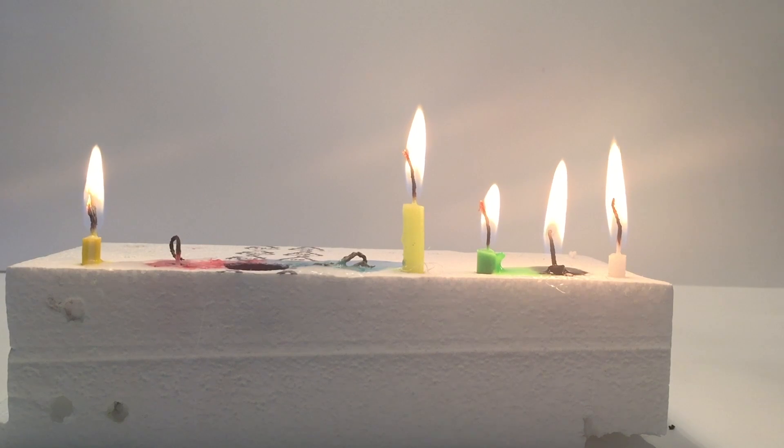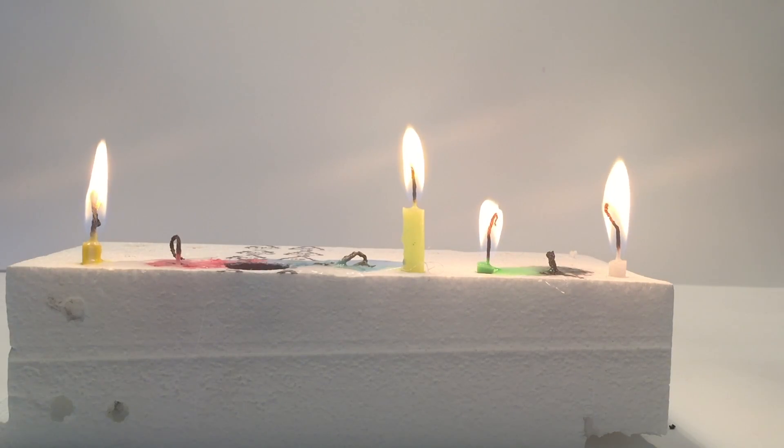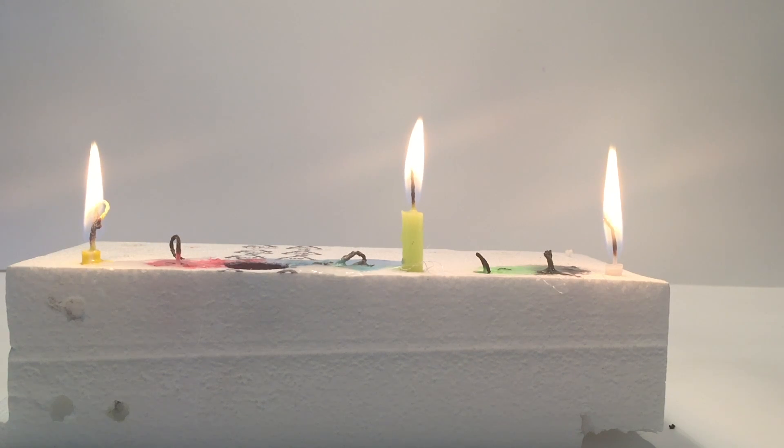So the theory is kind of going down the tubes here. There's nothing wrong with thinking this way because there is less dye in white candles, but it doesn't seem to be proving right. The research I found on the internet says the color makes little difference. In reality, the color has little or no difference on how fast the candle burns. In fact, the candle dyes can make the candle burn hotter in some cases, causing the color candles to burn faster. This is especially true in rich colored candles that have a lot of added dye. But overall, there's little dye used in candle making and it doesn't affect the burn time that much.